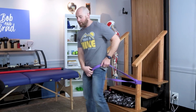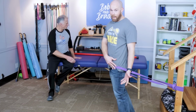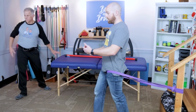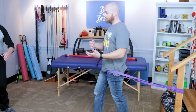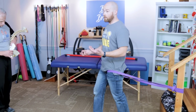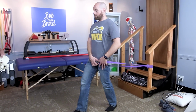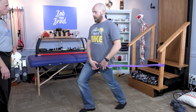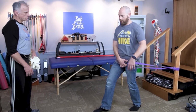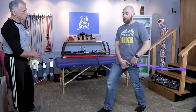So for this one, you can use a belt at home. It's not going to have as much play as this band will, but this is a good stretch to try to actually get that hip back in socket if it is slightly out of place. You will notice right away if this is the right thing for you because it'll feel better. So if my left hip is my bothersome hip, I'm going to lean forward like this and then back, and you're just going to get a nice little stretch. Obviously, with the belt, you don't have this play, so just go to the end feel, and it should feel good to kind of stretch it.